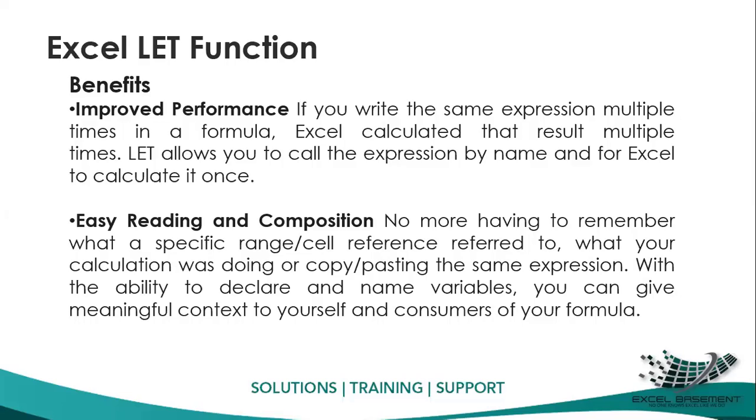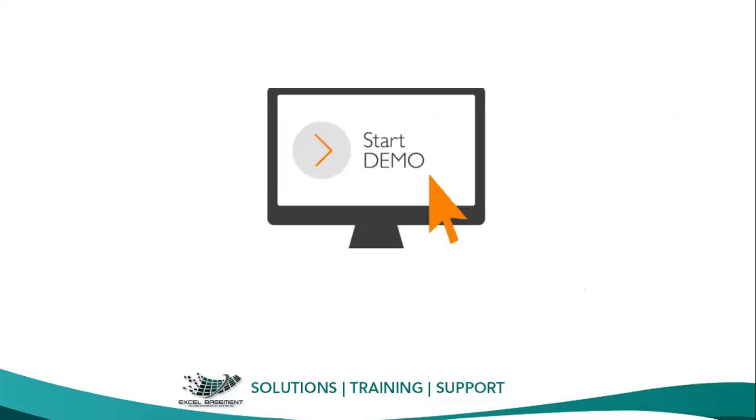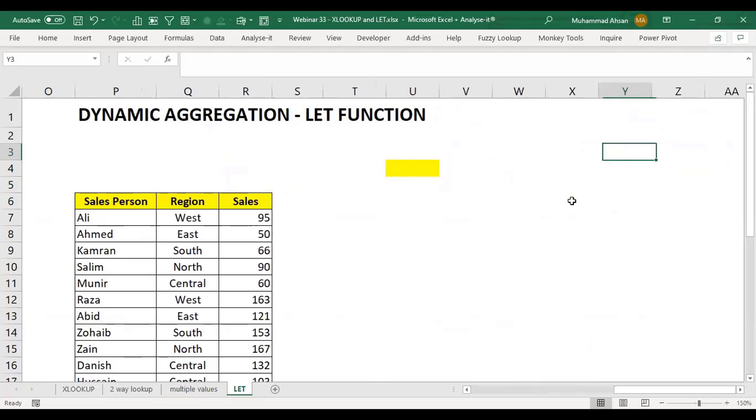Okay, so let's go to the demonstration part, and I will show you how the LET function can be utilized in a better way. In this example, we are required to create a dynamic aggregation, and we will use the LET function and also some other functions, such as CHOOSE and SUBTOTAL. I hope you understand how to utilize the CHOOSE function in Excel and the SUBTOTAL function in Excel.